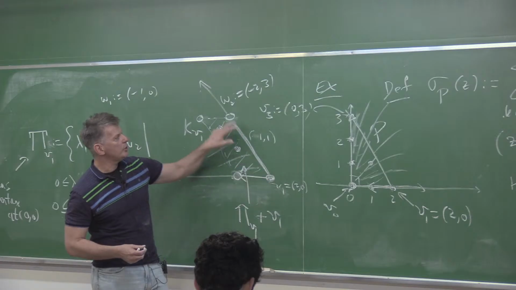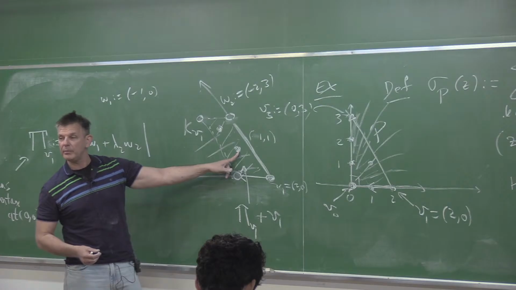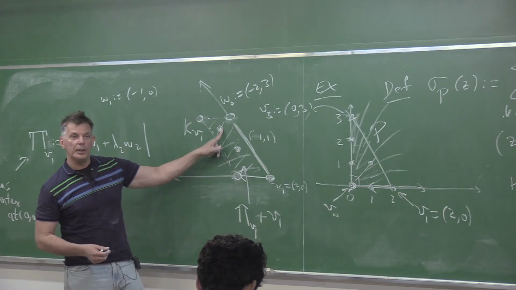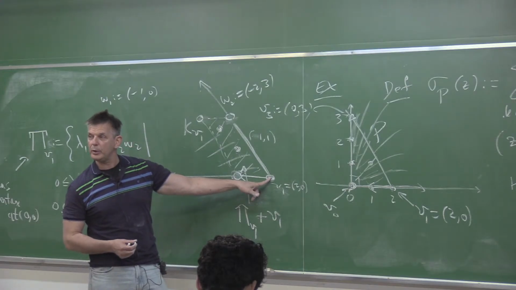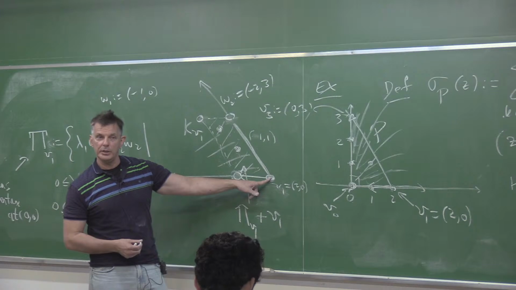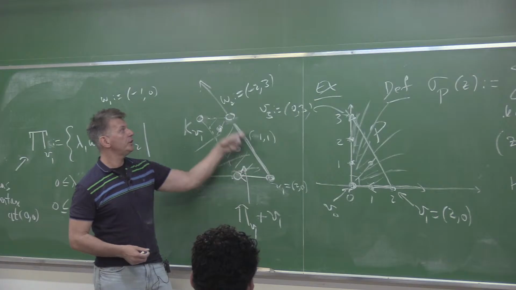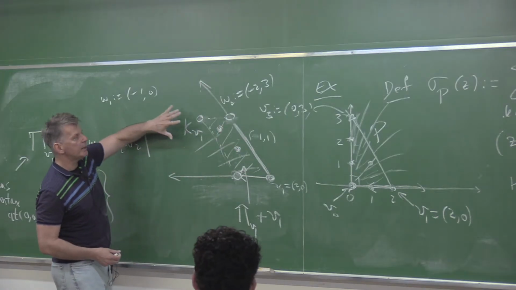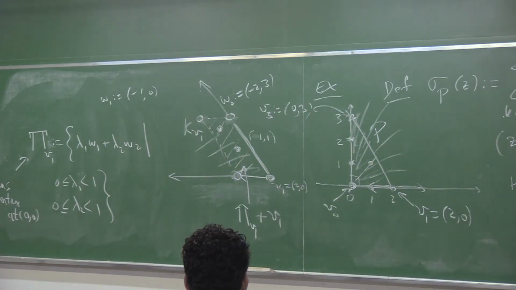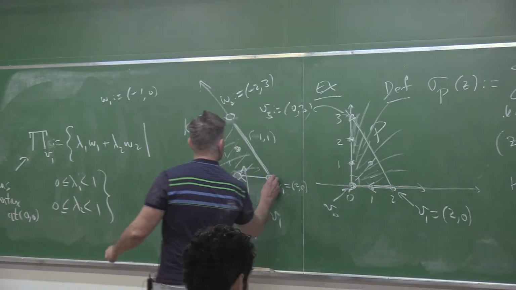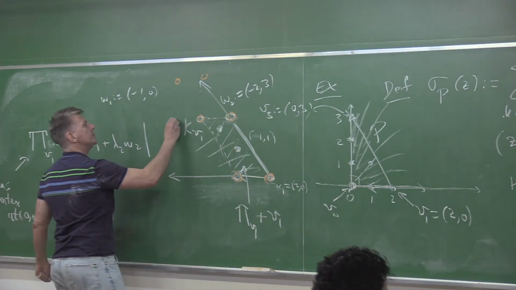It's not enough to take one geometric series generated by W1, W2, because you're going to miss this point, and you're going to miss this point as well. But let's do it anyway. Let's take all the integer multiples of W1, W2, get an infinite geometric series in one direction, an infinite geometric series in another direction, take the product, and you get all of these points. Which points do you get? Well, you get precisely the following points. You get this point, this point, this point, this point. You get all of these points.